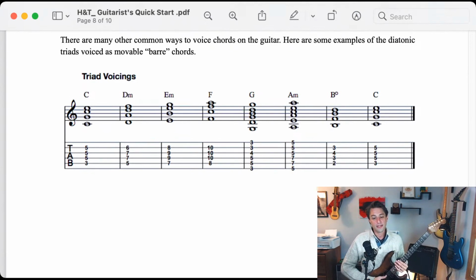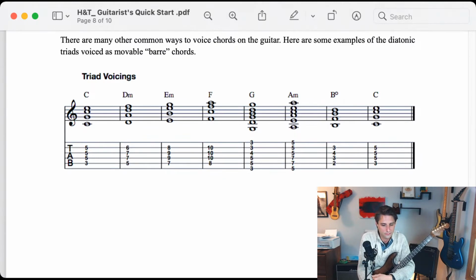Okay, so yes, stringed instruments are very convenient transposing instruments because I can take the same fingering and move it around. As opposed to piano, where I need a new fingering for each new chord, unless I'm playing in the key of C or something, because then I can just put my hand in a little triad position and move it around like a monkey. But us guitar players, we're monkeys all the time.